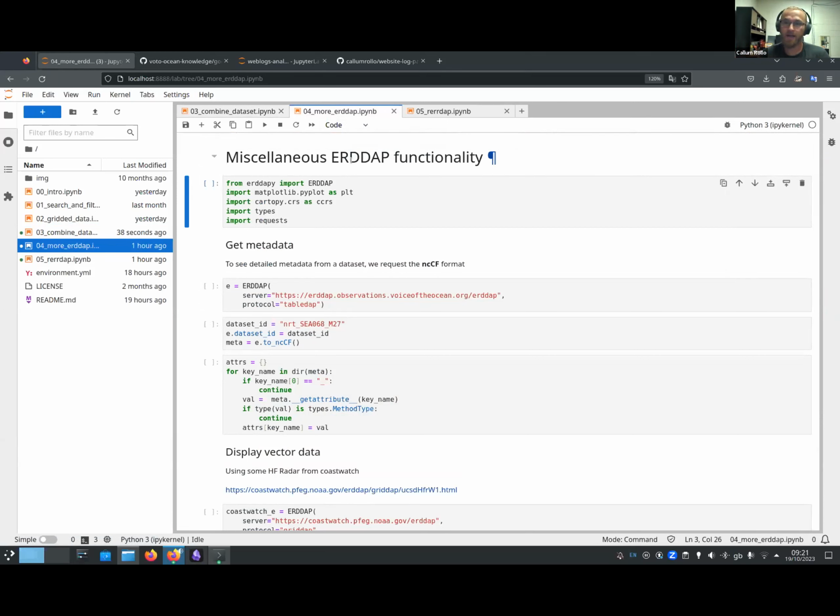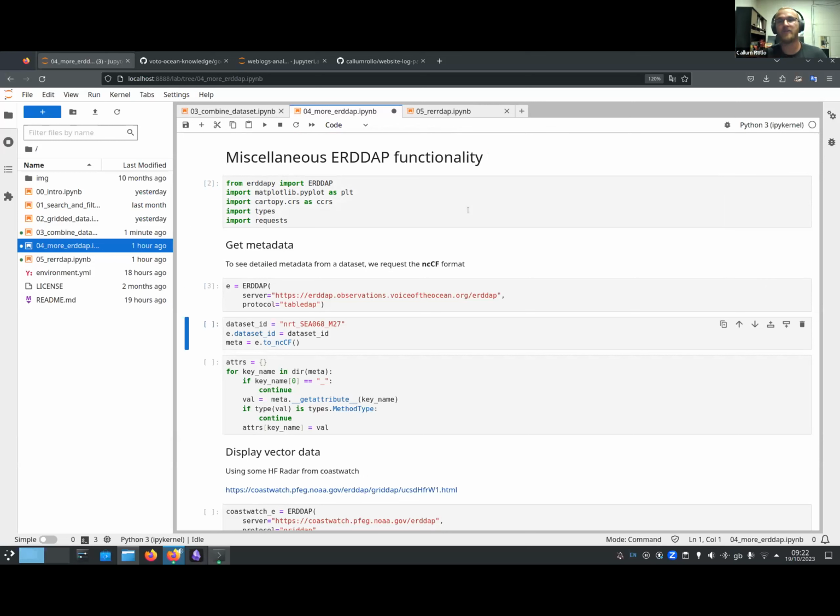One request we had was how do you get metadata from ERDDAP, which I understood as how do you get rich metadata from a specific data set or from multiple data sets on a server. So erddapy has this function to_ncCF, which I think is a NetCDF climate forecast standard, which gets you back this metadata object.